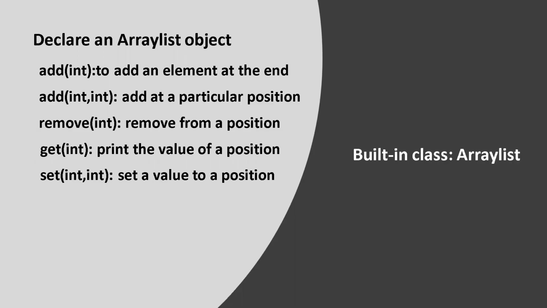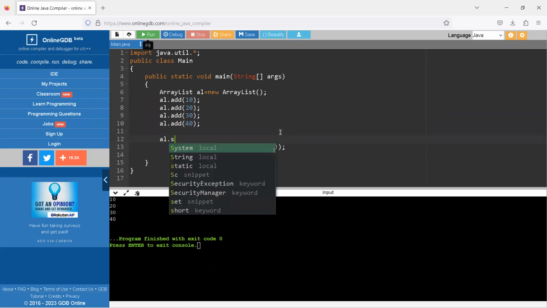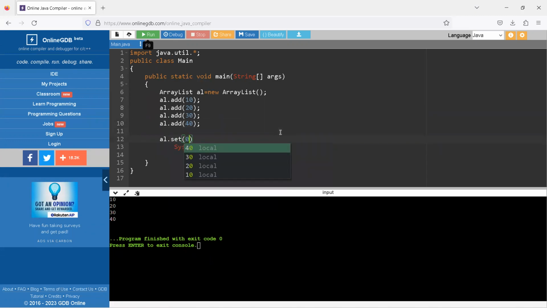Set. If you want to change some value, obviously unlike an array, it is not that straightforward. Here, what you need to do is write al.set, at position 0, instead of 10, you want to set 100. So you can simply mention the position and the new value, and that's all.